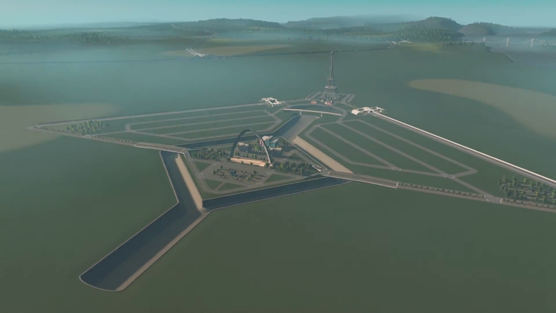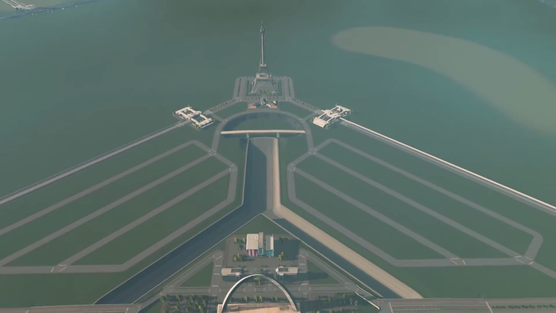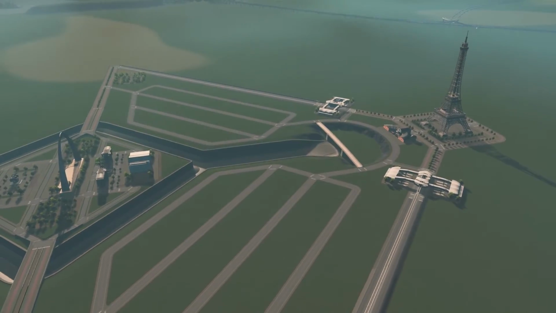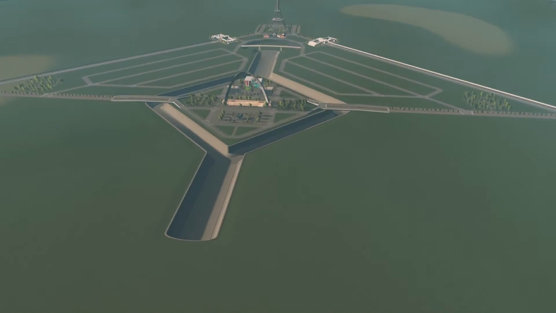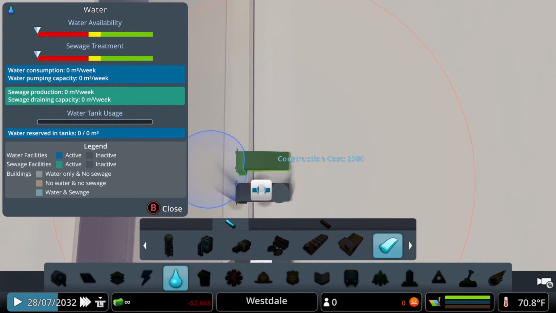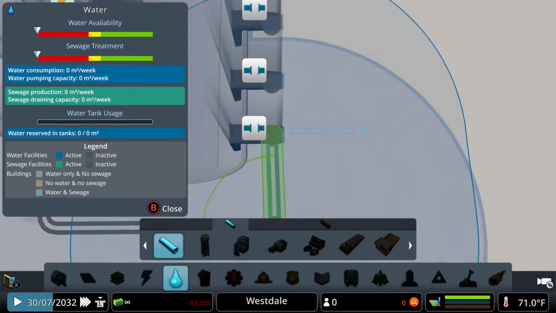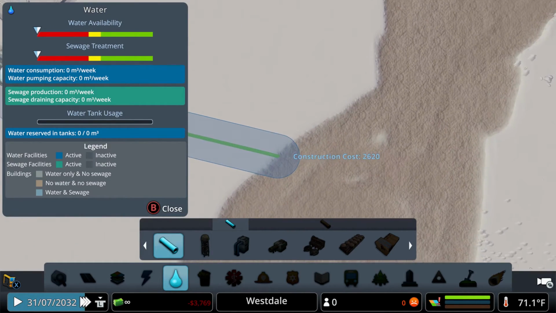There's another thing that I want to do before we get to the end of the episode. I wanted to fill the canal and the little half lake here with water, just to see what that looks like. And we'll go ahead and do that right away. I'll place a couple of the. There we go. Hook it up to water. There we go. Let's run a line anywhere.